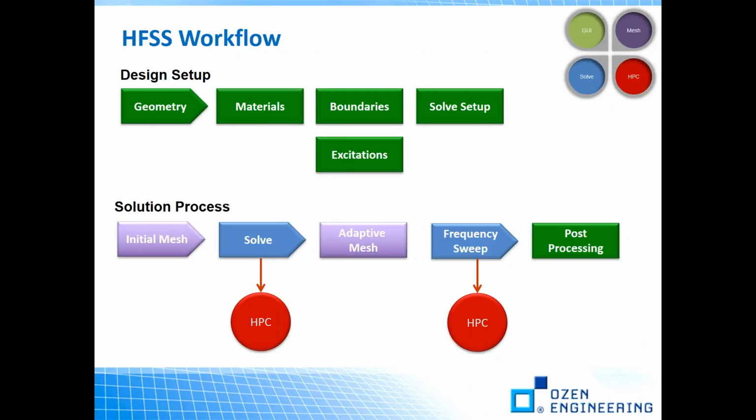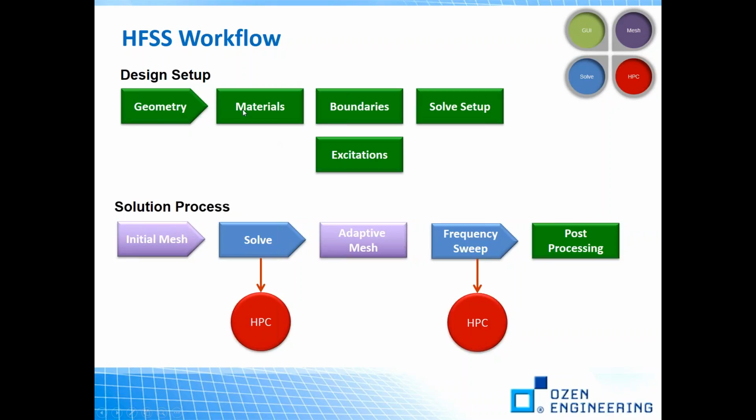Let's look at the HFSS workflow. Basically, you start with the geometry. You can create the geometry from scratch in the HFSS GUI, or you can import it from any ECAD or MCAD file that you have, or you can use ANSYS SpaceClaim or ANSYS DesignModeler to create the geometry and link it to HFSS.